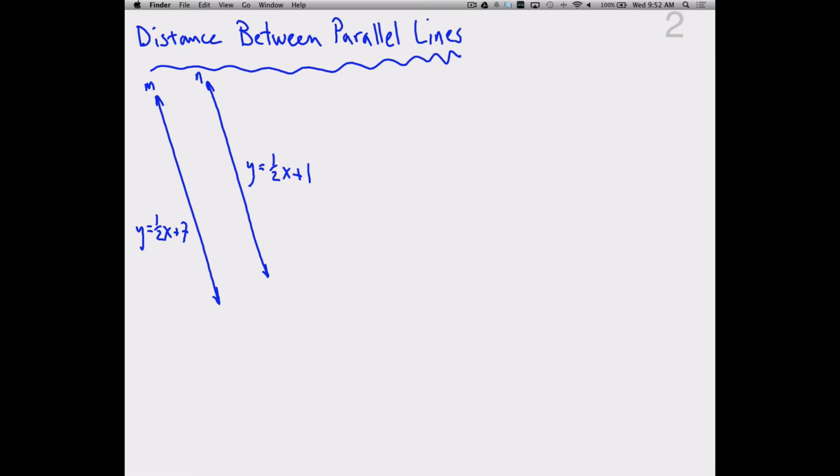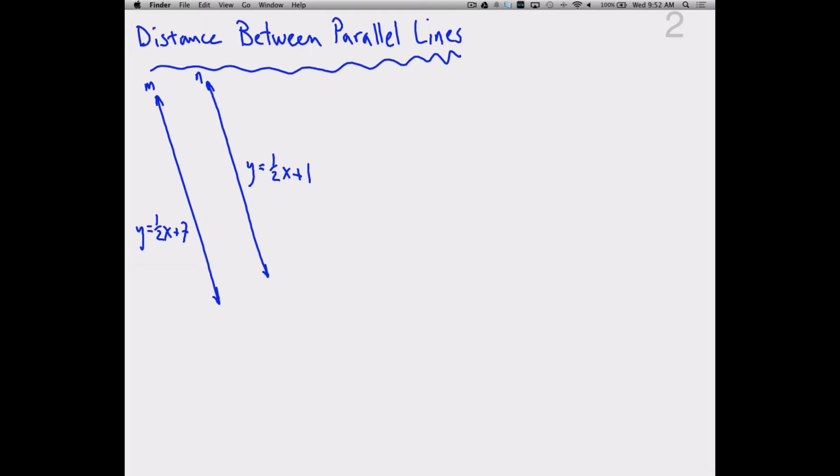Nope. 1, 2. Nope. Change your X value, make your life easier. Zero, 1. 0, 1 works. Good job. See what I mean about changing the X value? If you make your X value 1, then you have to multiply it by 1/2, and you would have the point, actually, it'd be 1 comma 3/2.